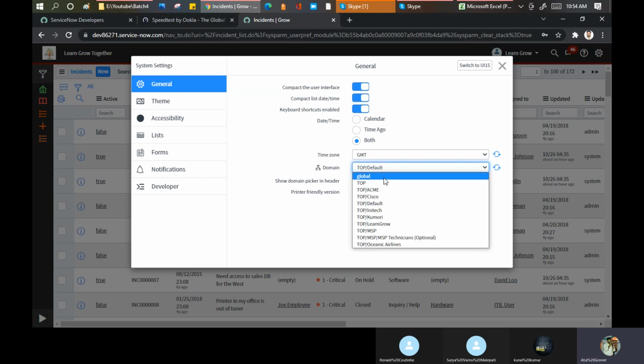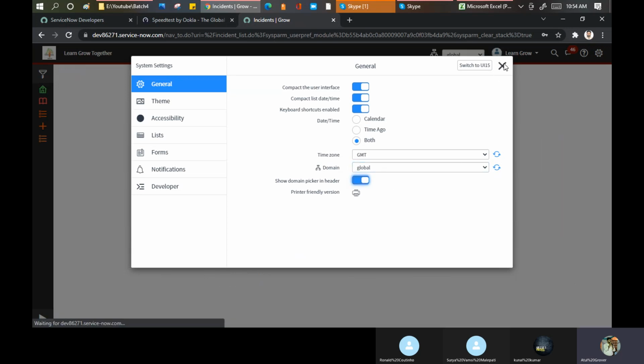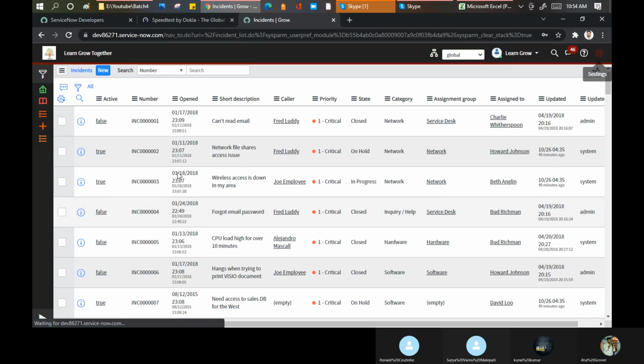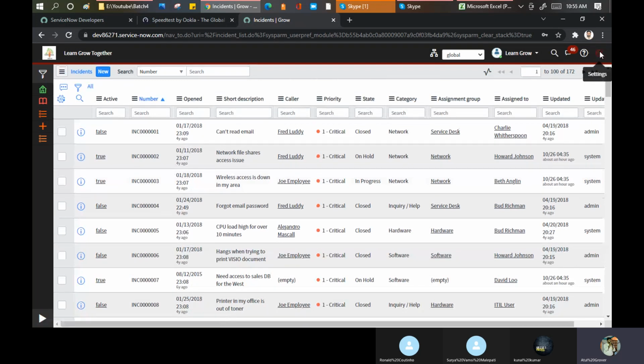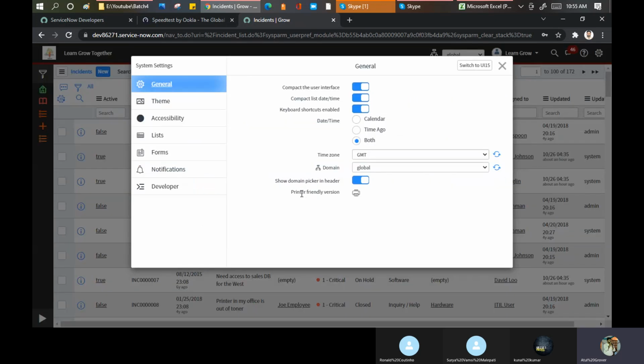Now let me change my domain to get this part. Let me come here. Now let me try to change my themes. Still I'm not getting it. Maybe it's not a user issue. Atul, there might be chances, I'm not 100% sure, but in ServiceNow there are a few things only visible for the admin.